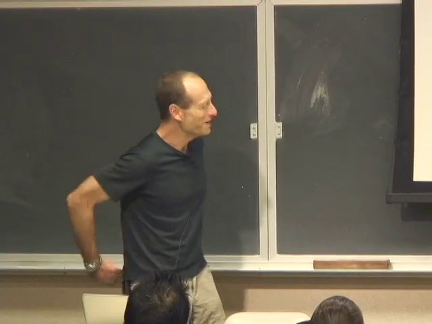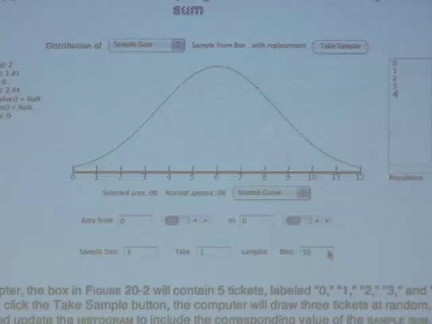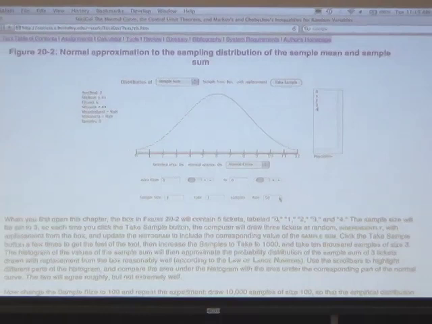Not salary statistics. We've been talking about calculating probabilities and probability distributions of random variables, and the probability that a random variable will be in various ranges. There are situations where calculating the probability exactly is incredibly complicated or time-consuming or in effect impossible, and in that case it's useful to have approximations. This chapter is about 3 different kinds of approximations. The first is an approximation to the distribution: the probability histogram of some random variables can be approximated well by a curve. That curve is the normal curve, which if you've had statistics before, you've seen. We'll talk about when that approximation is good, when it isn't, and what kinds of random variables it applies to.